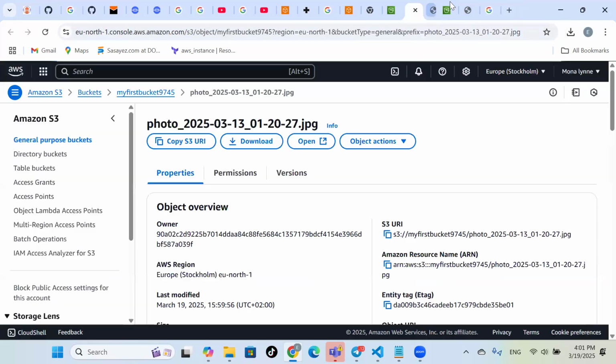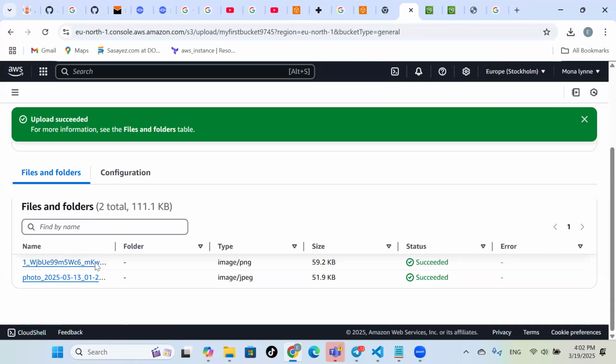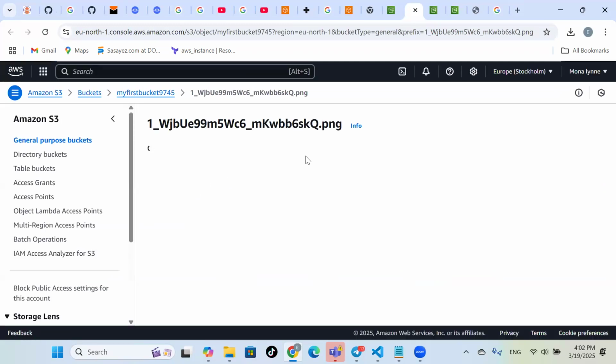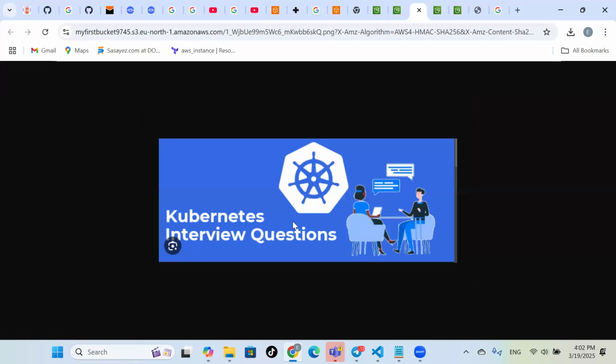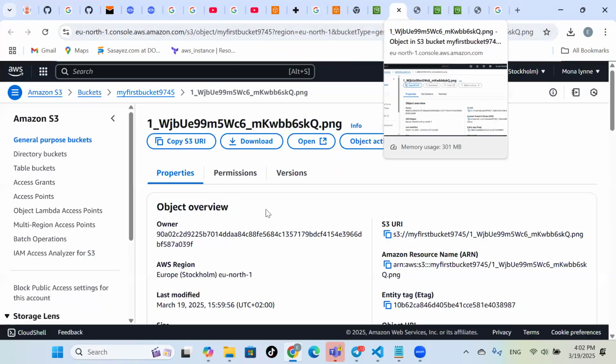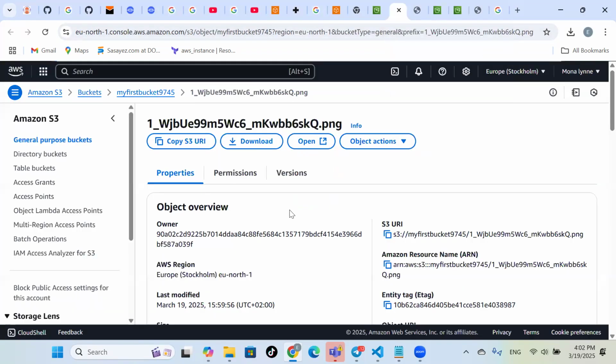Okay. I'm going to click on the first one. Click on open. You'll see the second image, which was Kubernetes interview questions. Okay. So now you have created a bucket and you have added stuffs in the bucket, right? So congratulations, you have just created an S3 bucket.